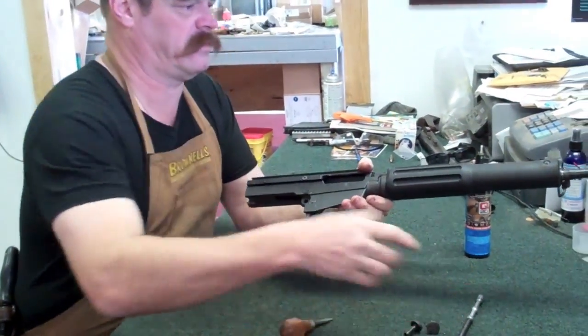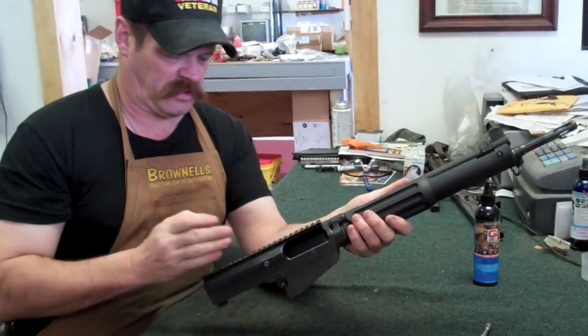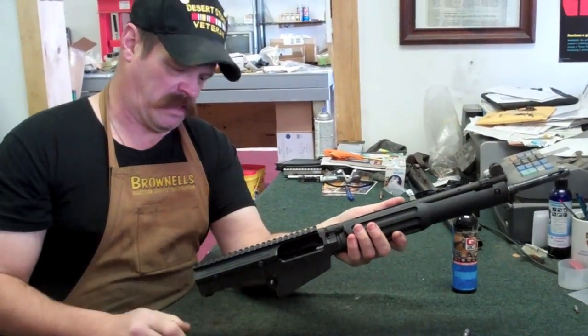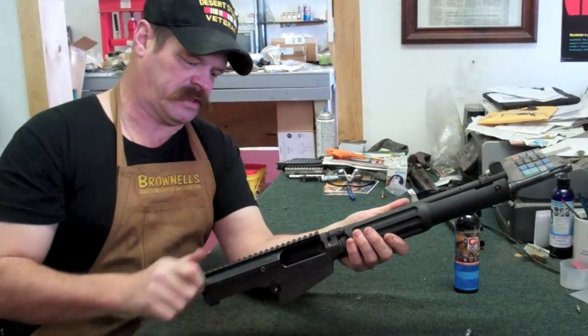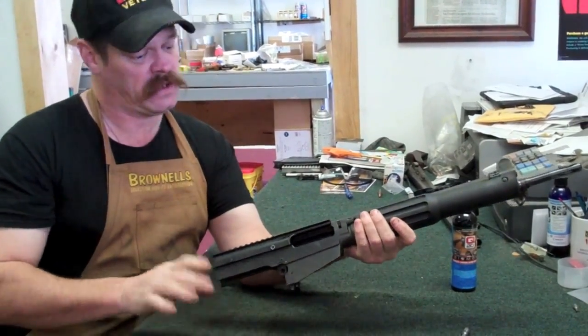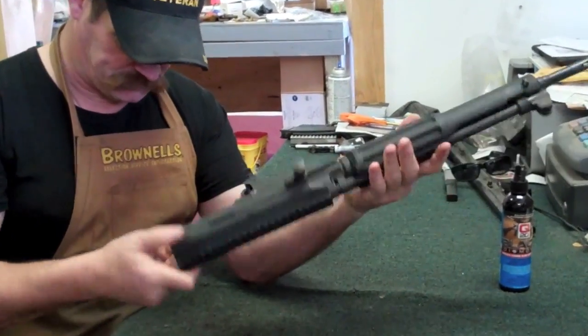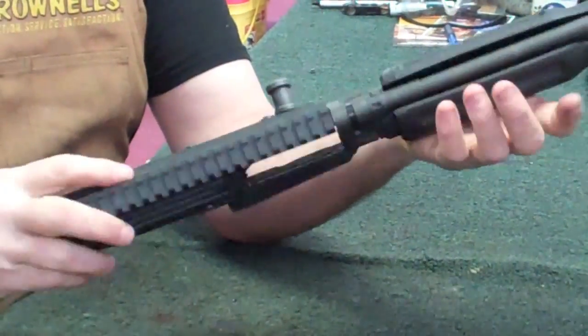Now on this particular rifle right here, normally they have a sheet metal cover on them, but the person that owns this rifle decided he'd like to have some scope mounting space, so he replaced his sheet metal cover with a bolt-on cover made out of aluminum, which is nice. To remove this, you simply loosen these two screws and these two screws and just slide the cover off.